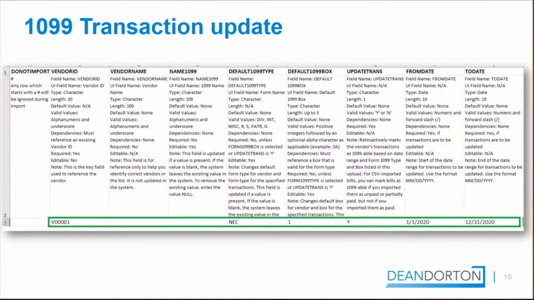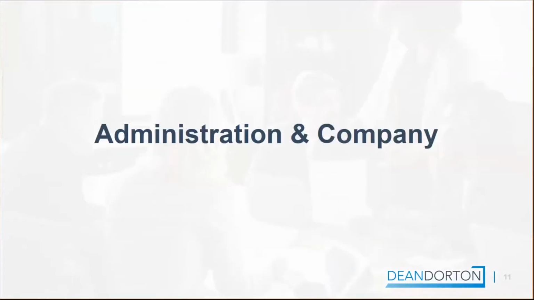And you will get this in the materials that we're sending out after the call. And if anyone has questions or needs help with this process, just log a ticket with us and we will be happy to help. And at the end of the slide, I put the email address that you send support tickets to in case anyone is not familiar with that. So that's 1099. Obviously, when you go to actually make that change, it will take you a little bit longer than it took me to cover that, but that's what changed in 1099.